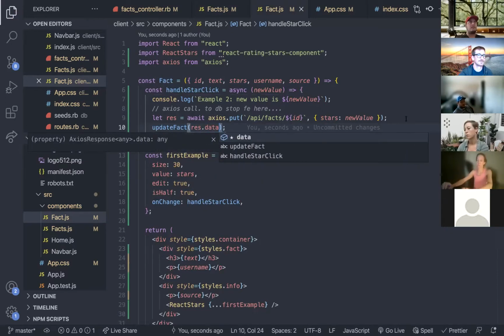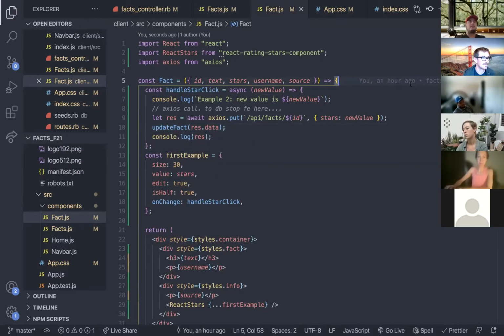Res.data. This might be a little different than how we did it yesterday, because I'm doing the Axios call in my fact component. Last time we did it in the app.